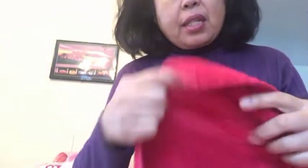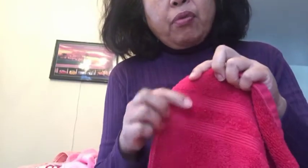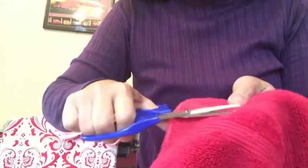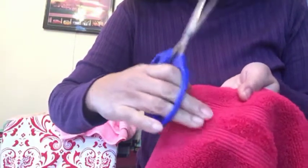But if you have a towel where the band is too small — about an inch or less — and you want to cover the fabric all the way up, I suggest you trim that band so that when you put the fabric over it, it will lie flat. So what I did was trim that band here so it would be pretty flat when you put the fabric over.